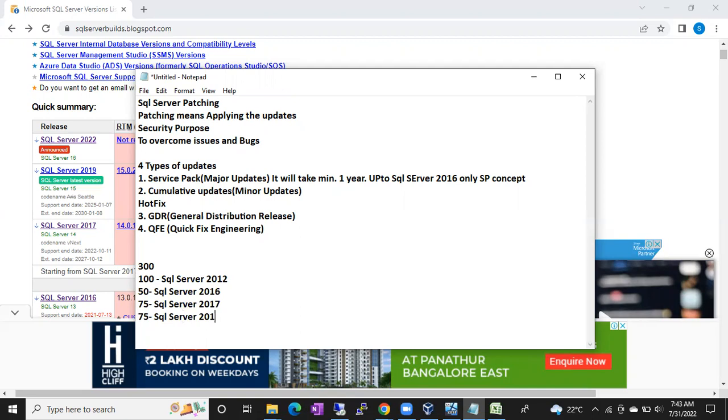Just for the example. Sometimes you will also have 2014, 2008, 2008 R2. So all the versions will be in your organization.